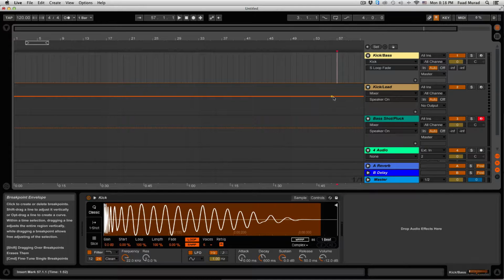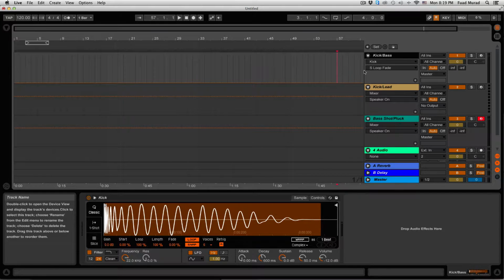All right, so let's start off with making a bass from a kick. You can see here I have a kick sample inserted into Simpler. And again, you can use any sampling plugin that you have. Most of them have the same controls and pretty much do the same thing. Maybe the plugin that you have can do even better things than this. So you never know.